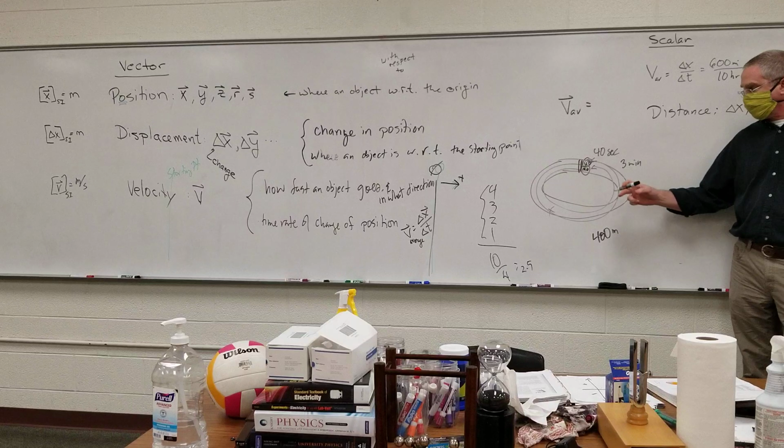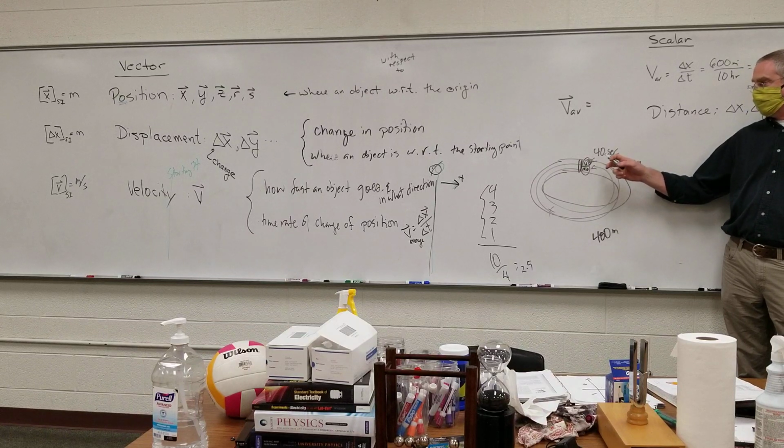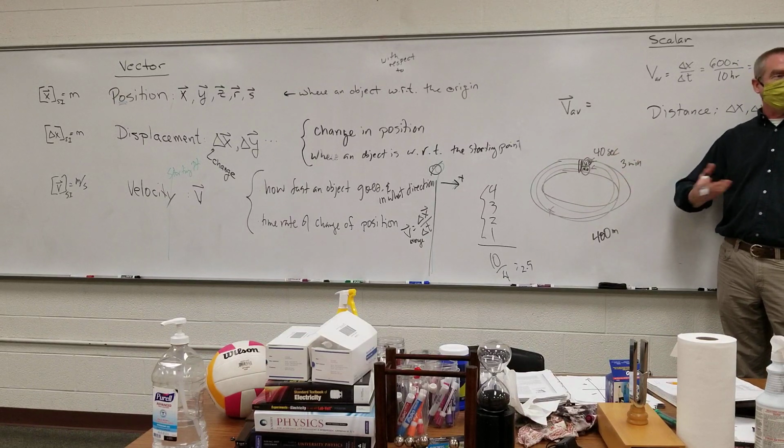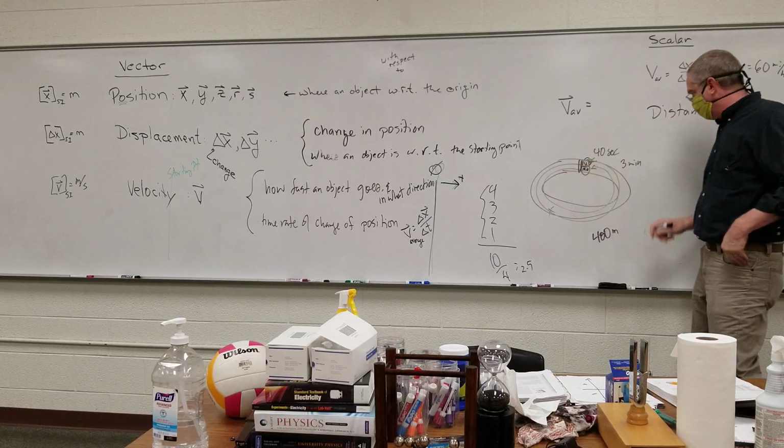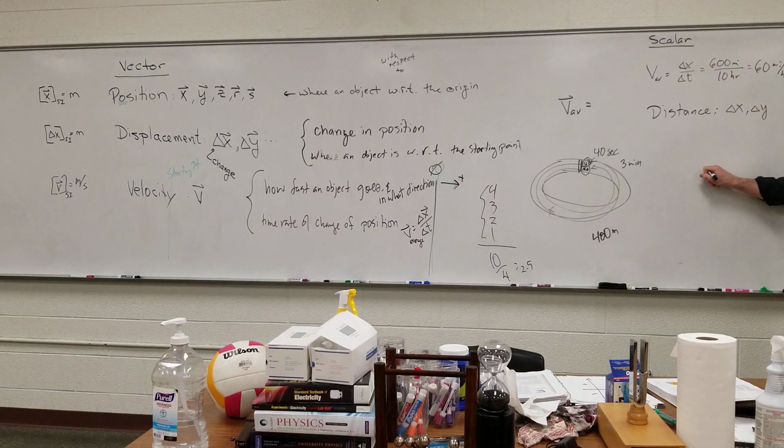Now, when I'm dealing with average velocity, I add up my velocities, and I divide by however many I got. Well, I got a velocity. Let me clean up the track a little bit there. I start out going this way, and then this way, and then this way, and then this way. I'm also going to shorten the track. So if I take a snapshot of my velocities all along the path, I have basically a whole bunch of little arrows pointing like that.